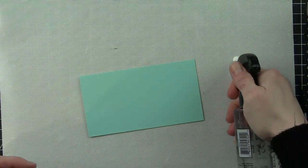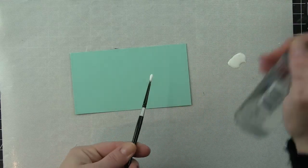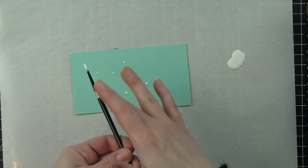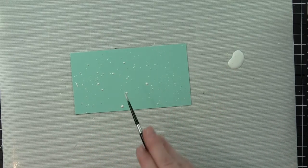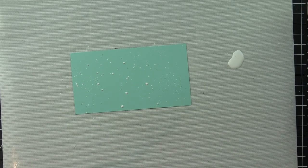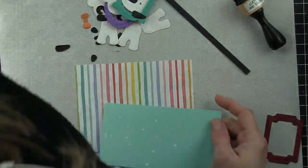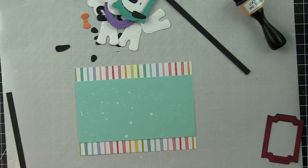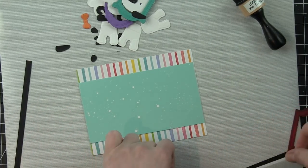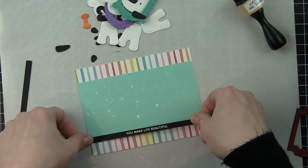So let's go ahead and start putting this card together now that I have all of the components ready. First, we're going to take the aqua strip, water down some Picket Fence Distress Paint, and then splatter it with a small paintbrush all over the surface. I felt like the background was just a little too plain — it needed a little something, but not a lot. Because I had tried just putting my scene together on the pattern paper and I think the pattern was too busy, so this solid cardstock strip is really going to help ground everything and bring your eye to the wonderful die cuts.